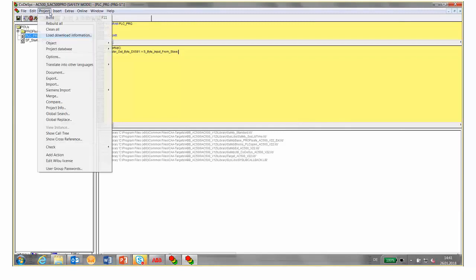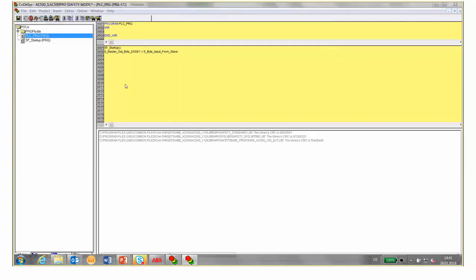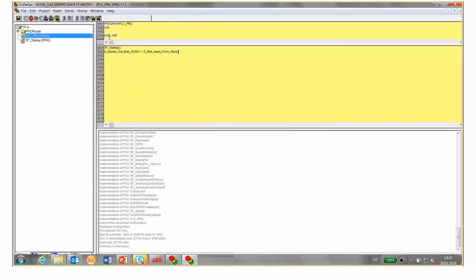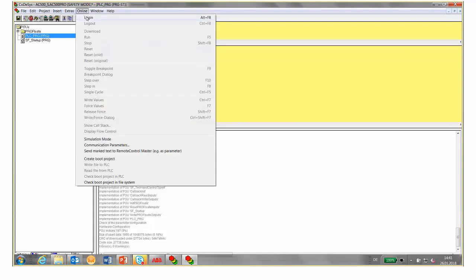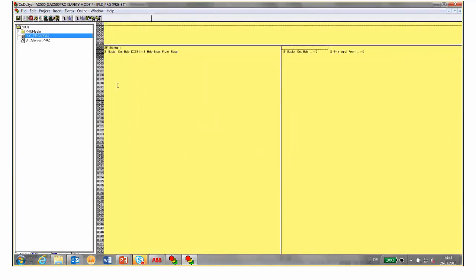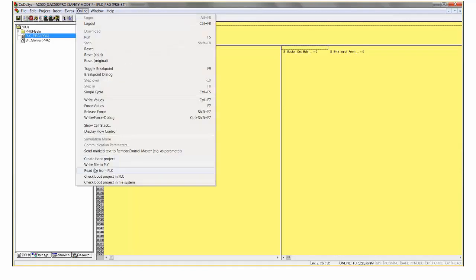Save the project, clean all, rebuild all. We'll download again the project to the safety CPU, and then create again the boot project.